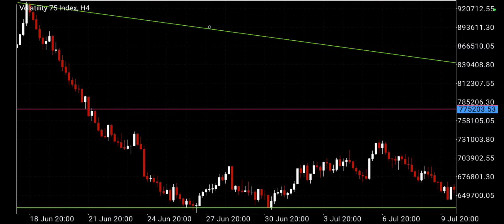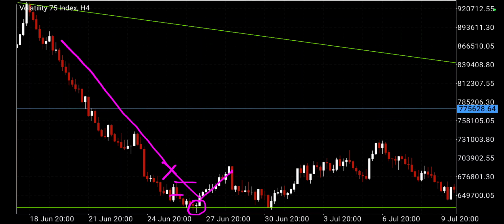I said when it was coming down, you remember, some of you will remember this setup. It was going down like that, and then at this point you could have used the pin bar to enter, but that's not where I entered. From here the price went up, and then it broke the area of resistance and also the trend line, which means this is a nice support where on H4, should the price come back to it, I'm more than welcome to go and execute. And that's why I executed when it hit it here.